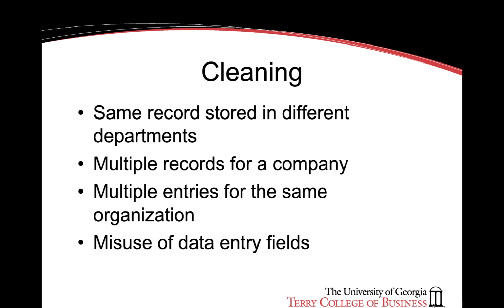Cleaning is when all that transformed data is reconciled. One might find the same record stored in different departments, and one needs to account for the fact that we don't want double counting of data in the data warehouse. And so one needs to make sure that duplicate data is eliminated. Often one might have multiple records for the same company if the name of the company is not consistent. And so one might have multiple entries for the same organization.